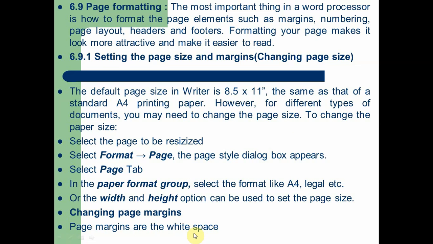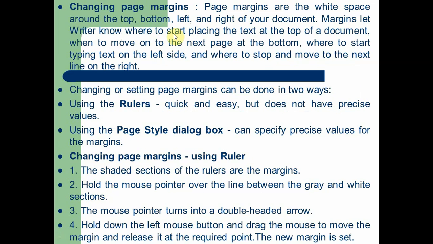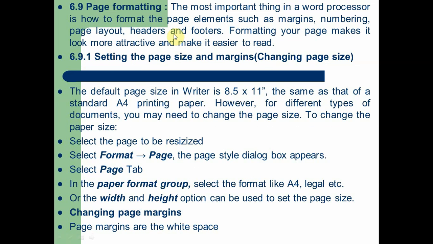Page formatting means adjusting margins, numbering of pages, page layouts and headers and footers. These are the four important things in page formatting. So we can adjust the margin, we can change the numbering for the pages, or we can adjust the page layout and headers and footers. So we will see them one by one.